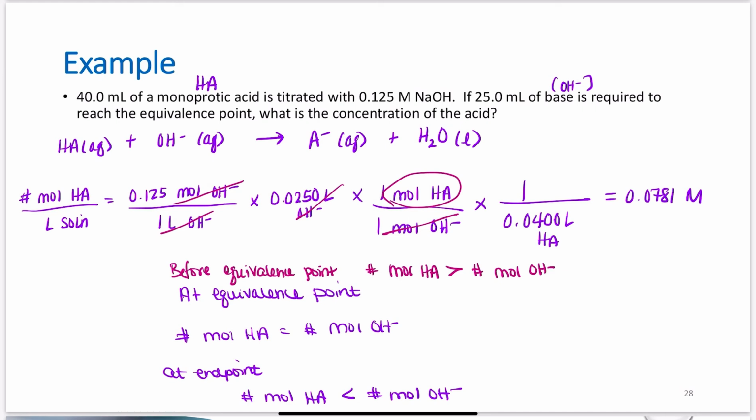What can I say about the pH? I can tell you that it depends on what I'm combining here. Before the equivalence point, the number of moles of my weak acid are greater than the number of moles of my strong base. We're going to do the examples in a minute, but what we're going to see is if this is the case, the pH will be less than 7. At the equivalence point, the number of moles of acid equal the number of moles of base. We'll do the math to show you in a sec, but what you need to realize here is that you have neutralized your acid. When this happens, you don't have HA or OH minus. What you really have present is A minus. So the pH will be greater than 7 because you have conjugate base present.